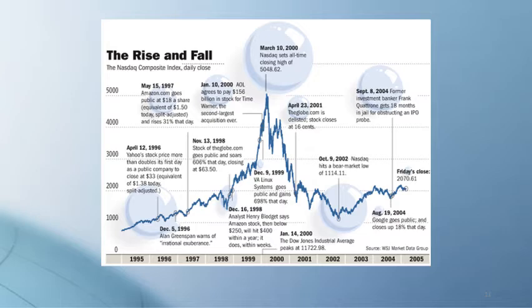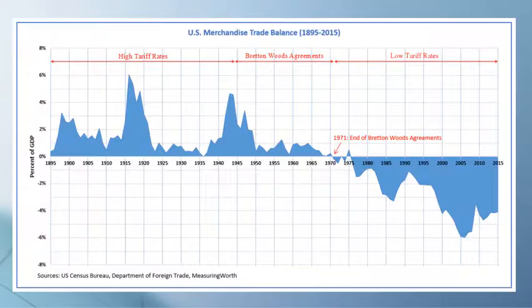So inflows cause asset prices to rise. The other effect inflows like this have is by keeping the US dollar high, it makes imports cheaper and exports more expensive, and tends to make the trade balance move towards deficit, which is what has been happening in the US for some time. But if you look at 1997 on this graph, US trade deficits start a long slide into really massive deficits from 1997 onwards.